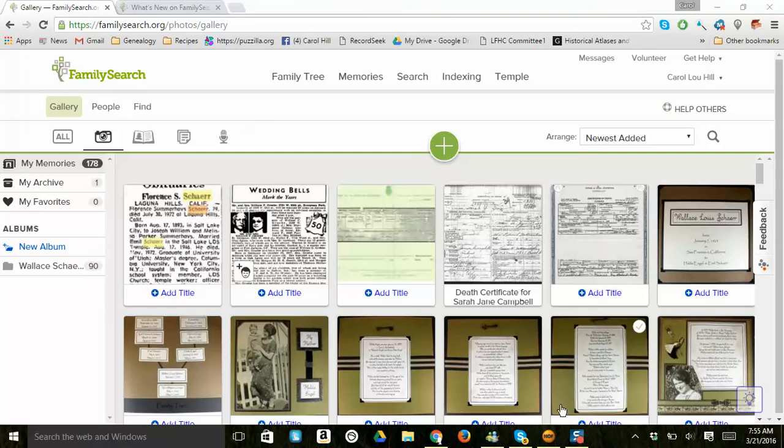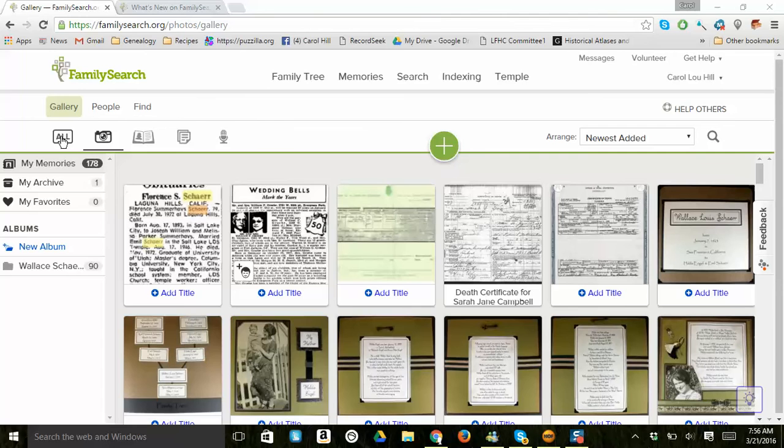So anyway, I am here on the memories. Well, actually the gallery is where I'm at. But to get to the gallery, you would just go here once you're in FamilySearch.org and signed on. You would go right here to the memories in the middle where my hand is, and then just click the gallery. And this brings you to this page where you will see all of your photos, stories, documents, and audio files. So it's great because they've tried to make this a little bit easier to use and a little more user-friendly.